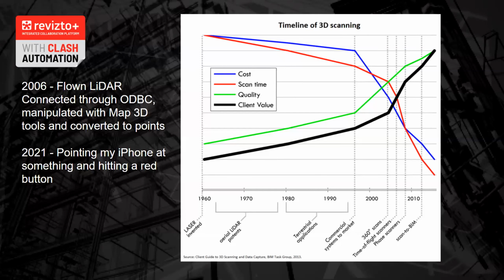As time has moved on, things have gotten better. Now, to reference this timeline a little bit, over on the left, even though it looks like by 2006 we're making a lot of progress, actually using reality capture in an AEC environment was still very, very difficult. In 2006, I had my first experience with flown LiDAR, and I literally had to convert it into a CSV, run that CSV through open database connectivity, use FME features with Map3D, and convert those to points that could be used in a civil engineering environment. Today, I can scan myself right now with my iPhone and have it in a project by lunchtime, which is in about 50 minutes.